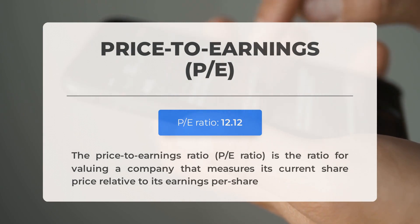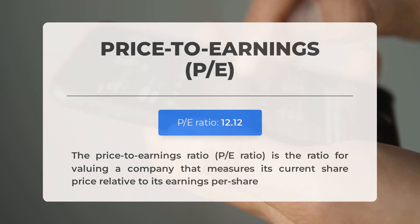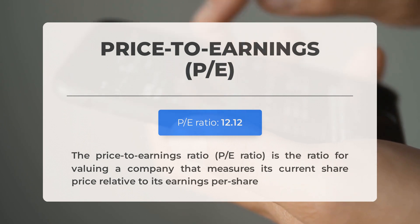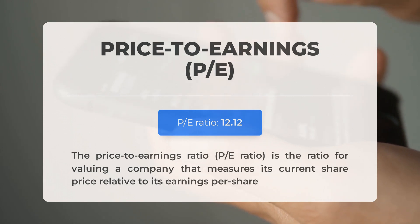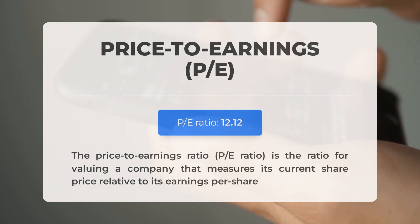Before covering possible trading levels, let's look at some essential fundamental data. The price-to-earnings ratio (P/E ratio) measures a company's current share price relative to its per-share earnings. A relatively low P/E ratio could signal low expectations for the company's future or that the stock is undervalued, indicating a potential buying opportunity. The next earnings report for Q2 2023 is expected on September 29th, 2023; analysts' consensus estimates are at $0.370 — keep an eye on these numbers as they can greatly impact stock prices.